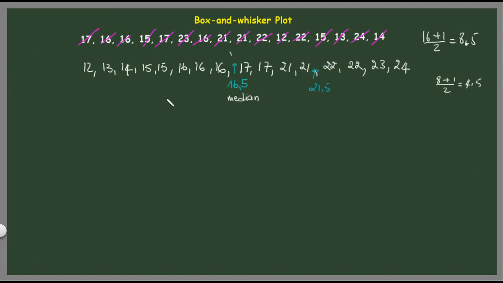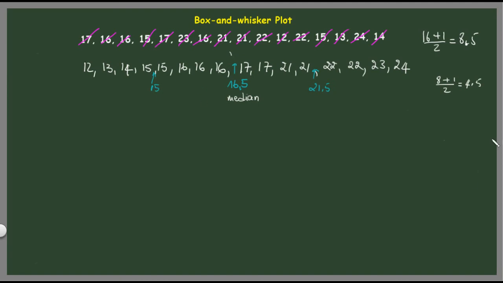So here, what we're going to do is take this number. We have 1, 2, 3, 4, 5, 6, 7, 8 here, and it is 4.5. It means that the number we're going to have is in between here. So what is the number between 15 and 15? It is also 15.0. Okay, because if you add 0 to 15 here, you're going to get to this number. So our median here, which is this number right here, is also 15. And this is the middle of this number here.